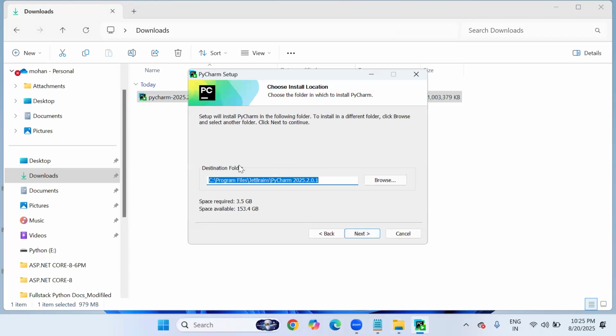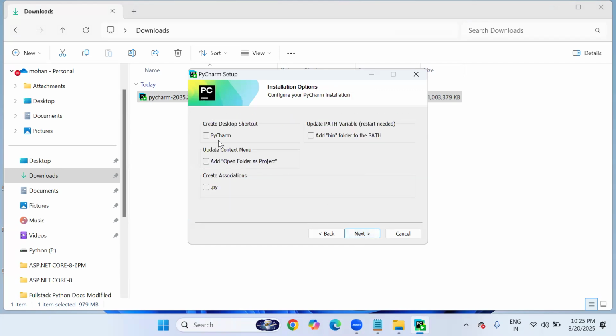Look at this, the destination folder will be the C drive, obviously, and a minimum of 3.5 GB of space is required to install it. Click on next, and activate all the checkboxes for desktop icon creation, path setting, menu options, and .py extensions. The .py extension is important.